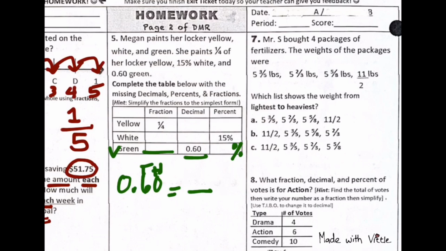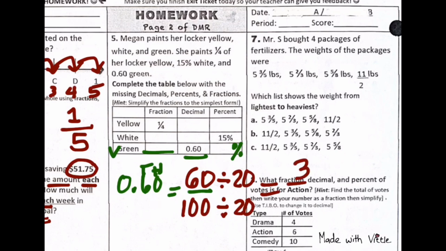So if I'm given 60 hundredths, I can write it as 6/10 or 60 out of 100. Then how do you simplify? Think of a number that can go into 60 and 100. They both end with 0. So that means I can divide them by a factor that also ends with 0. By 20, which is the greatest common factor of 60 and 100. So if I divide 60 by 20, that's 3 times, because if I skip count by 20, that's 20, 40, and then 60, right? So that's 3. 100 divided by 20 is going to be 5. So that means my fraction here will be 3 out of 5.